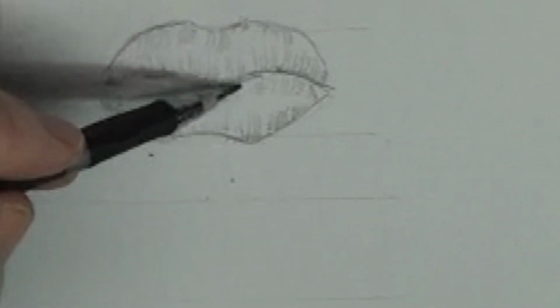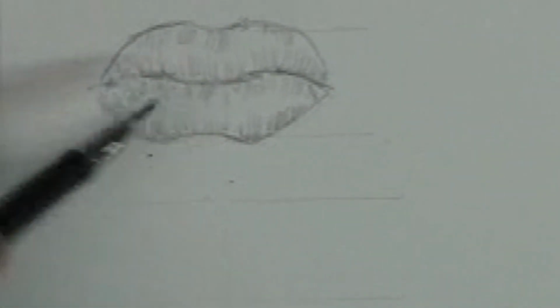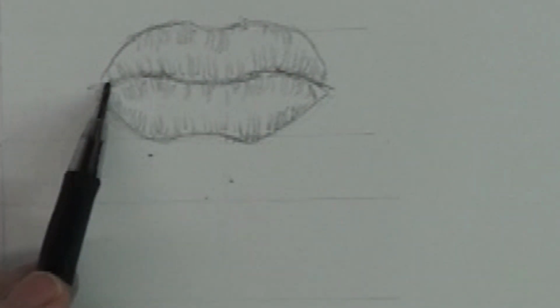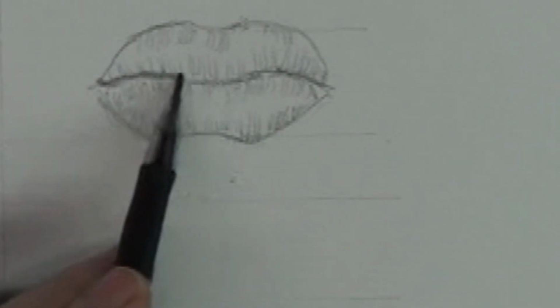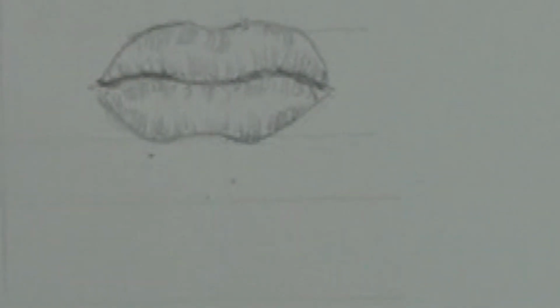Drawings, especially using graphite, all they are, when you think about it, are just marks on a piece of paper. Don't overcomplicate it, don't overthink things. If you get it wrong, it doesn't matter, rub it out. Start again. It's your drawing.